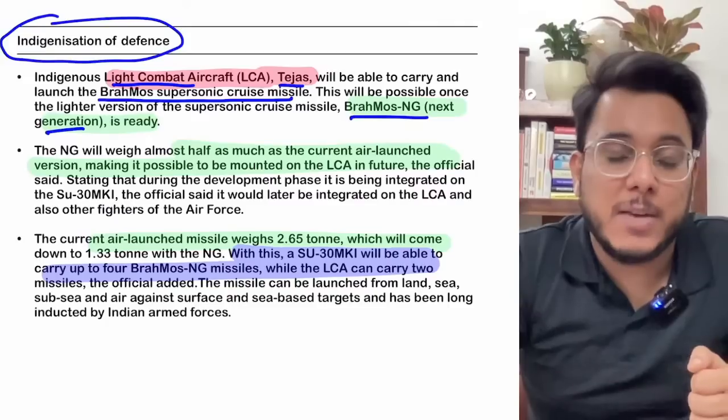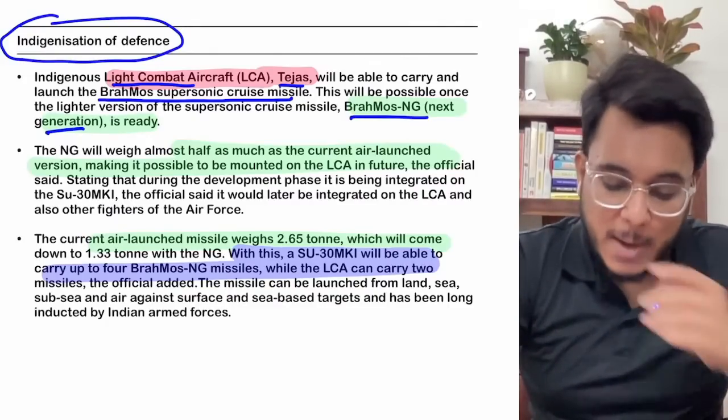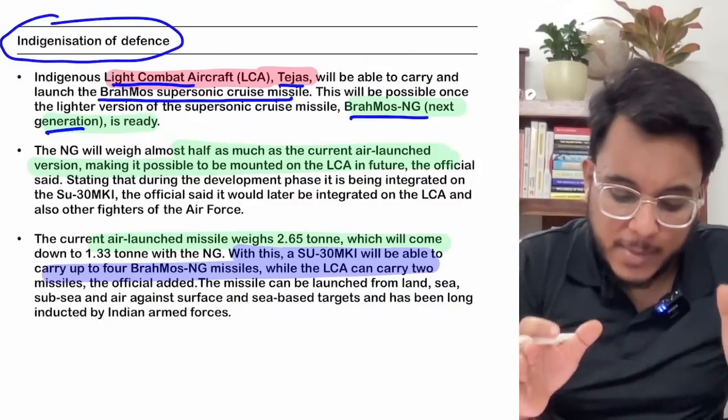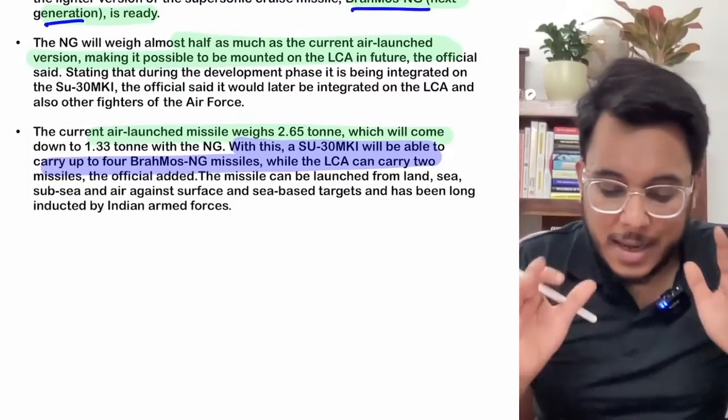There is also one more word, that is hypersonic. Hypersonic means 5 times more than the speed of sound. So BrahMos is a cruise missile. It is a supersonic missile. Okay, now guys, when we talk about the BrahMos missile, you see this particular thing right now.